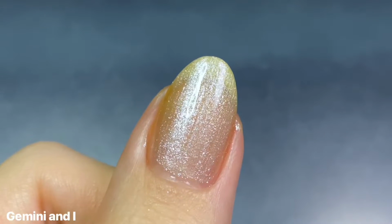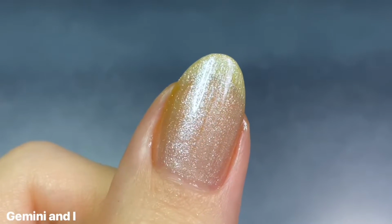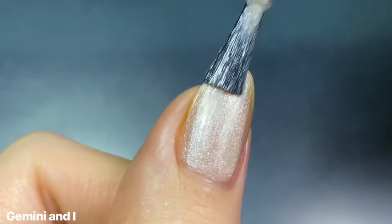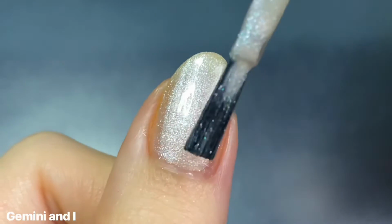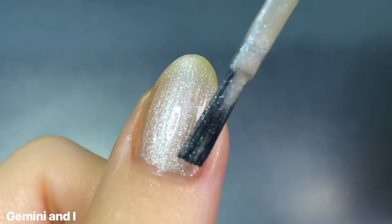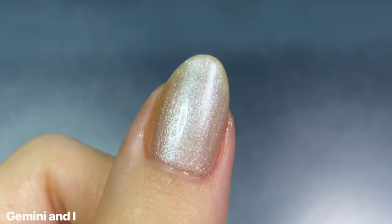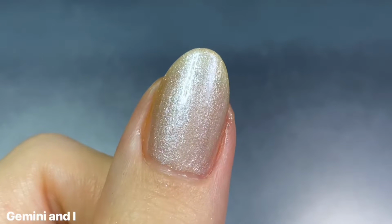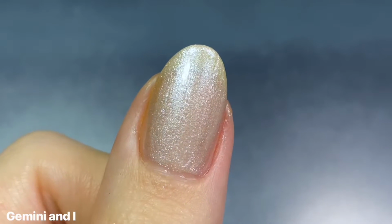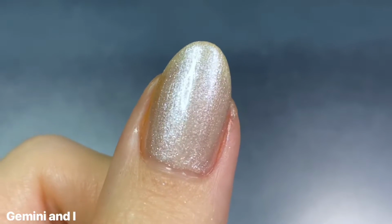So that being said, this shade really surprised me for Gemini because if I was a Gemini, I would think this shade is just so boring for me. Like Geminis are just so complex and there's a lot going on to them, and I guess more than anything it's just the white color that I'm so surprised by because Geminis are just colorful personalities, so I was expecting something colorful, but the polish isn't too bad.